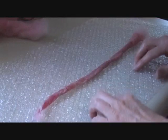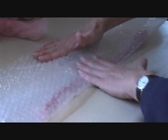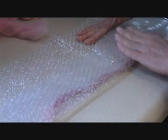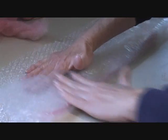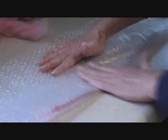So then what I will do next is fold my bubble wrap over about a third of the way, and I start rolling with the bubble wrap. This is a great way to start evening up your roll. I'm getting it to firm up.